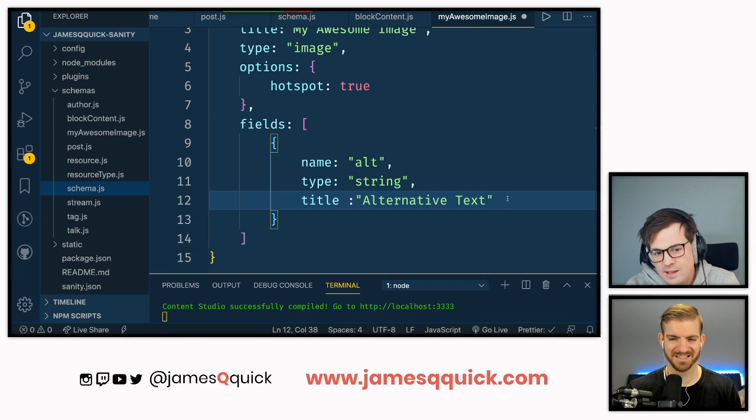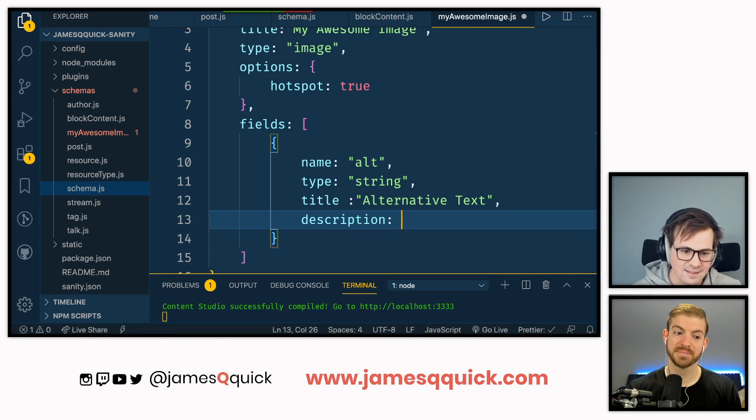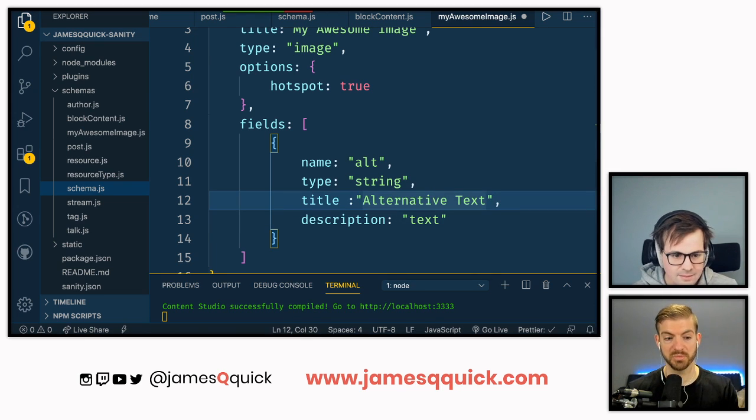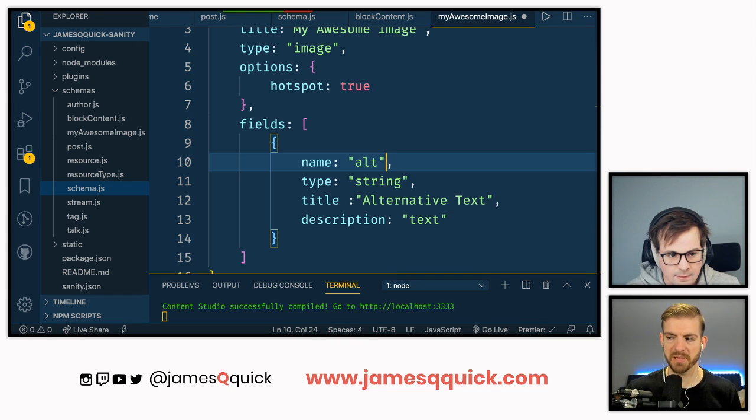So if I did this as a consultant or something, I would perhaps add a description. This is really important, and perhaps even validation, so that you couldn't publish without having the alternative text there, if you want to be really strict about things. The description will be a type text, that'll give you the multi-line, basically a text area. Yeah, and that's sort of a note for the field: this field is used for improving accessibility or whatever. It's just a thing that you can add if you want to. Okay, and then for the alt, you were saying how do I make things required in here?